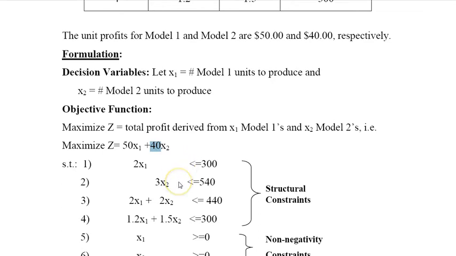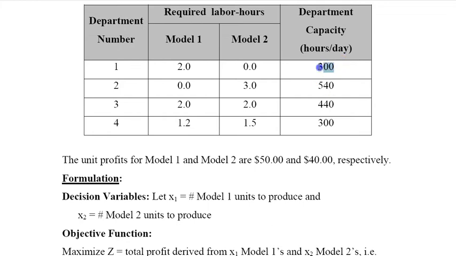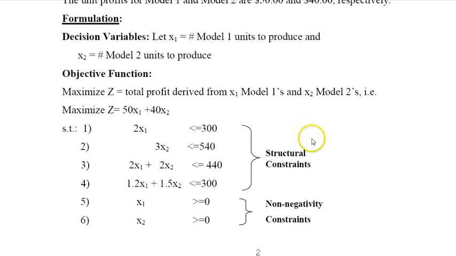Now we also have these constraints. From here it says I cannot exceed 300 hours, and in this case I use only model one, so two times x1 should not exceed 300. Three times x2 should not exceed 540. In this case, this department uses both models, so that should be 2x1 plus 2x2 should not exceed 440. And the same thing here, 1.2x1 plus 1.5x2 should not exceed 300. So we arrange them: 2x1 ≤ 300, 3x2 ≤ 540, 2x1 + 2x2 ≤ 440, and 1.2x1 + 1.5x2 ≤ 300, so department requirements or resources are not exceeded.